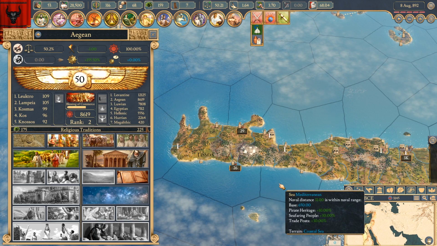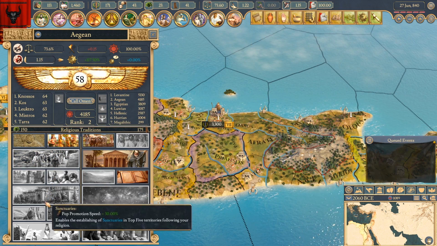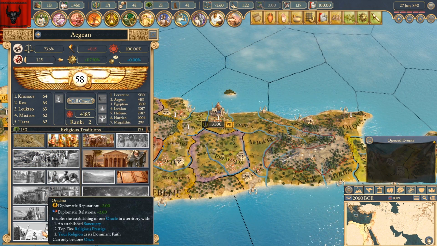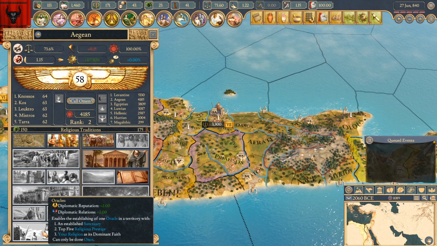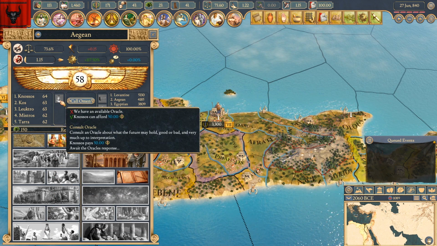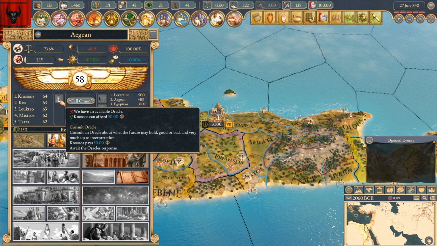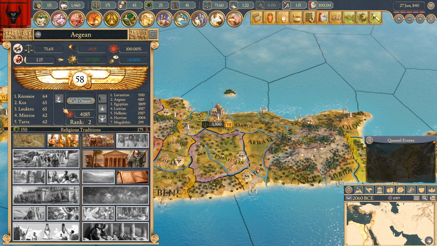One other interesting side note I haven't fully explored yet with the religious system is that the final tradition on the decentralized side is to get oracles. And then you can place an oracle on a sanctuary, which is an upgraded shrine, and you can then consult the oracles about what the future may hold. Now, I actually don't know what this does, but I'm very interested to see it, as it's just a super cool idea from an immersive perspective.